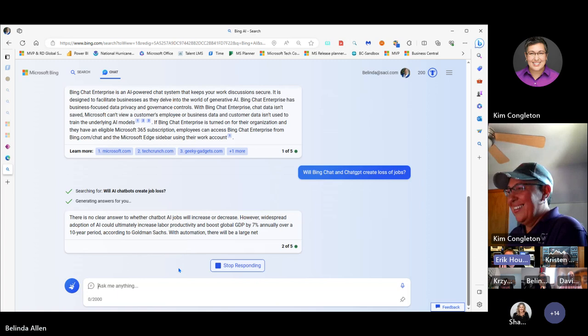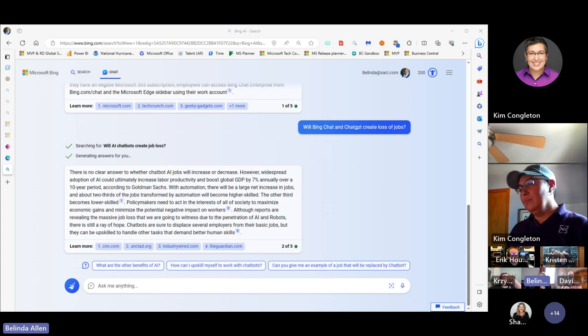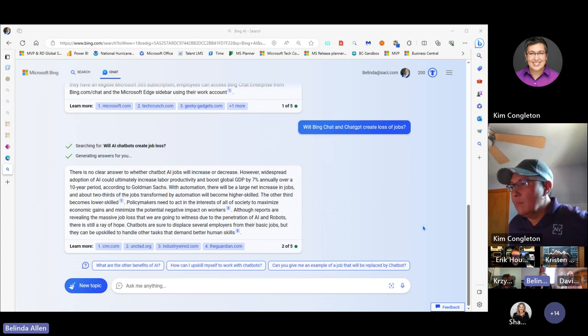Any technology is moving the workforce around. That is the natural thing. That's exactly what I think. I think more the job descriptions and jobs that we don't even imagine right now will be created in its place. This says there's no clear answer to whether chatbot AI jobs will increase or decrease. However, widespread adoption of AI could ultimately increase labor productivity and boost global GDP by 7% annually over a 10-year period, according to Goldman Sachs. With automation, there will be a large net increase in jobs, and about 2/3 of the jobs transformed by automation will become higher skilled. The other third becomes lower skilled. Policymakers need to act in the interest of all society to maximize economic gains and minimize the potential negative impact on workers.